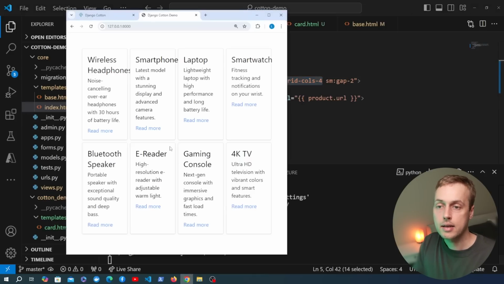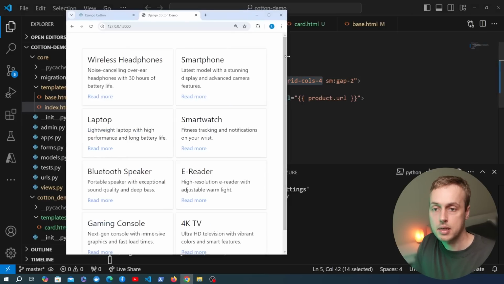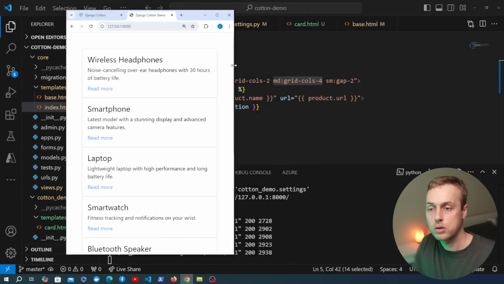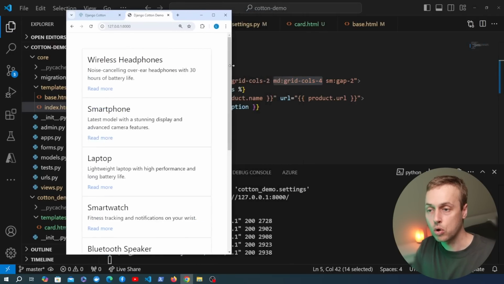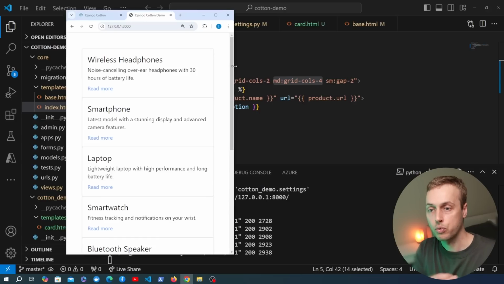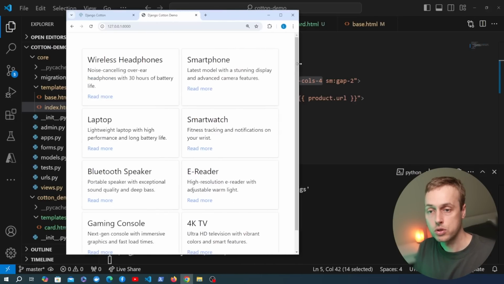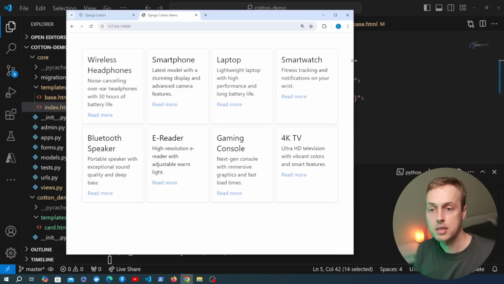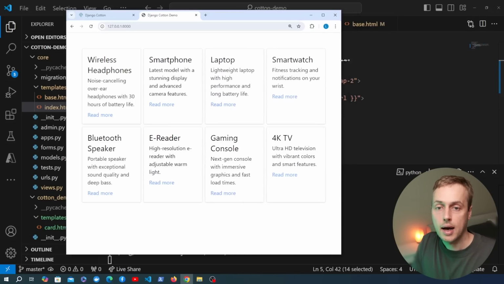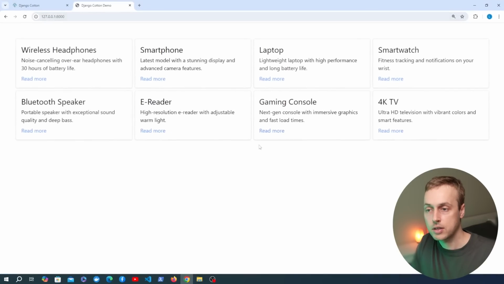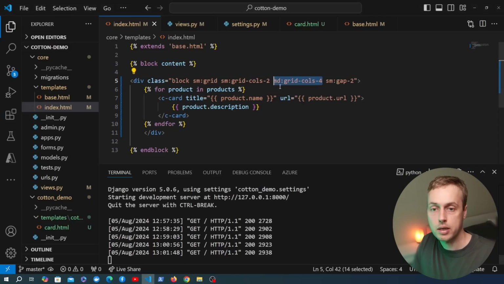Let's test this out again and go back to the page. This time you can see we have 2 columns. When we go beyond that breakpoint, we're down to the block level content, so it's 1 card per row. When we hit the breakpoint, we go to 2 cards, and that's because of the grid-cols-2. And then if we get to the medium sized screen, we go to 4 columns, and you can very easily create flexible and responsive layouts by using CSS Grid in combination with some kind of component system like django-cotton.